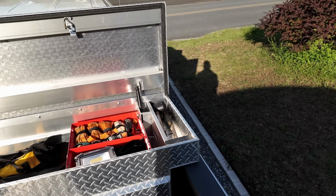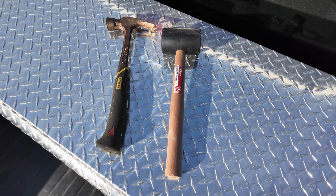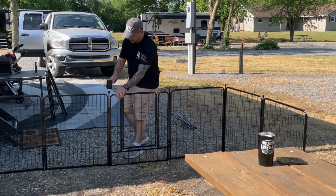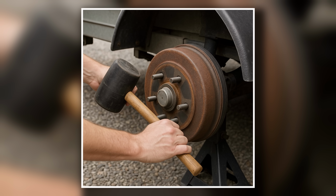Starting in the toolbox, in this passenger side compartment, I keep a claw hammer and a rubber mallet. I use these a lot to stake things like our dog fence or our ground mat. Great to remove a stubborn brake drum.